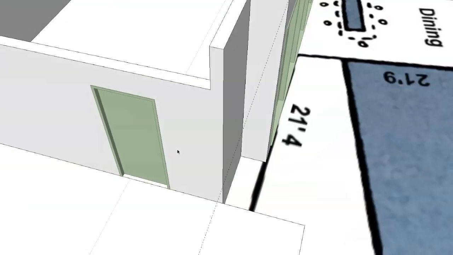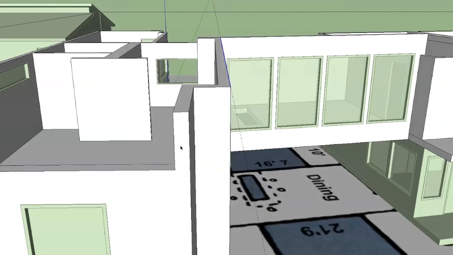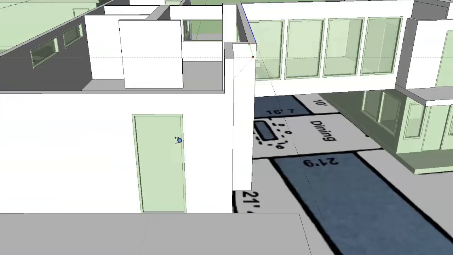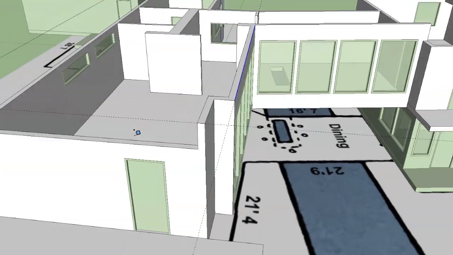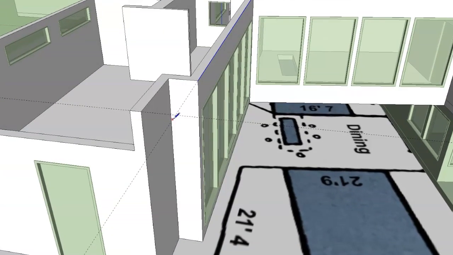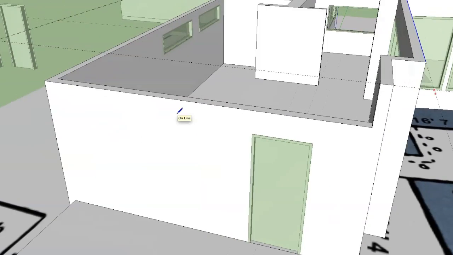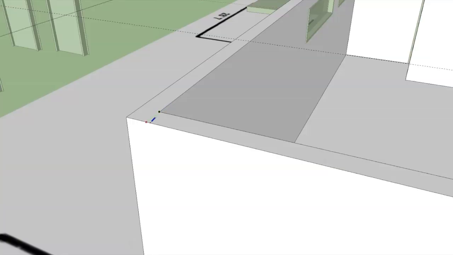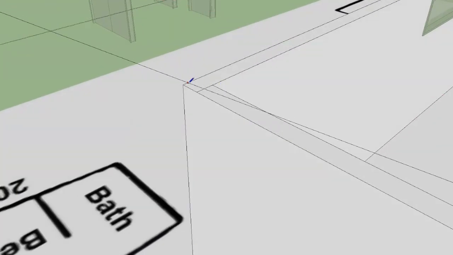Okay? And then what we're going to do is draw a quick guideline out, and we're going to match this wall right here because this is where the roof needs to start. Then I'm going to draw a quick line from this point right here down to this point here. Then I'm going to draw a quick line right here. And the reason I'm dividing it right there is because we don't want the slant of this wall to go from here all the way down to here.